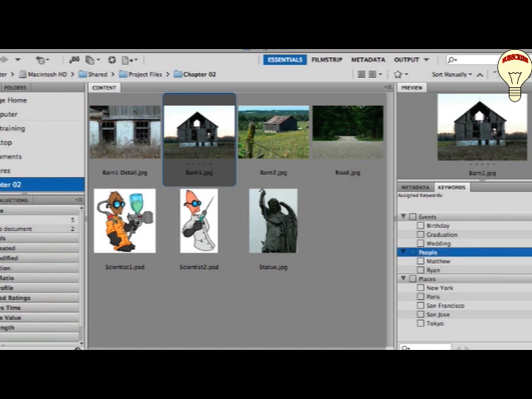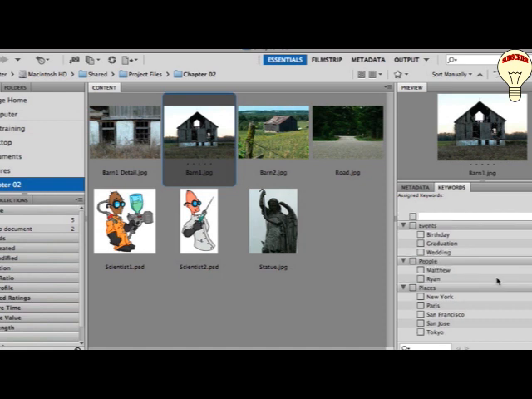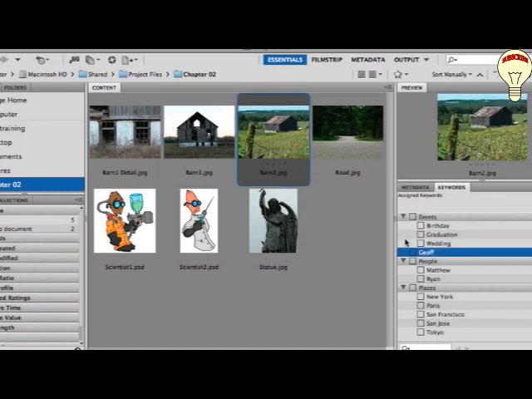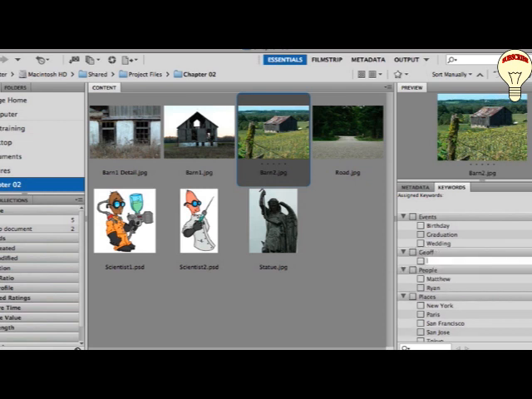So click on this little plus guy here, new keyword, and this is going to be Jeff. I want to add in Jeff here. All right, now what I can do is I can select my images here. Here I have Jeff highlighted, and then I'm going to click on this icon right here for a new sub keyword, and I'm going to call this Barns. Again, forgive me, I don't have a thing for barns. It's just turning out this way.